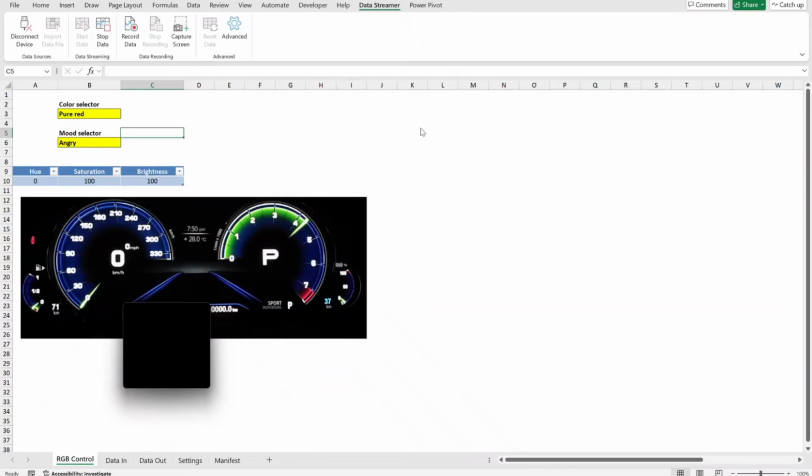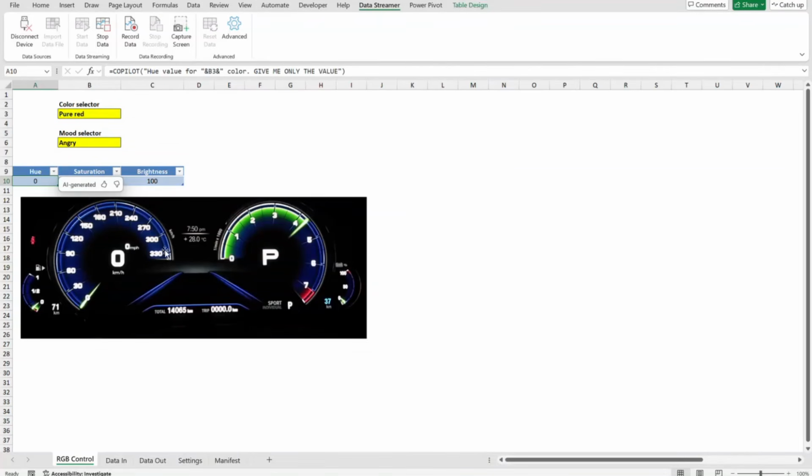So the idea here is you're combining the chromaticity, if you will, of hue, saturation, and brightness control. These are technical terms actually used in lighting within automotive, and you're controlling it using the Copilot function. So when I select pure red here, or when I say my mood is angry, or whatever it is, you can go in and ask Copilot what it means from a hue standpoint when I say I'm angry, or I'm in a meditative mood.